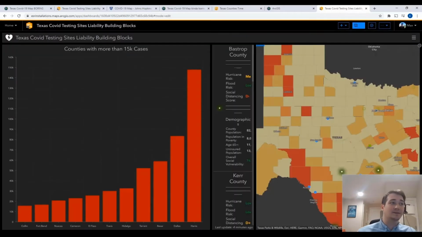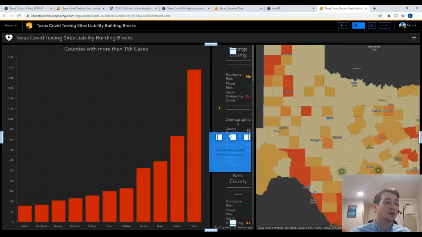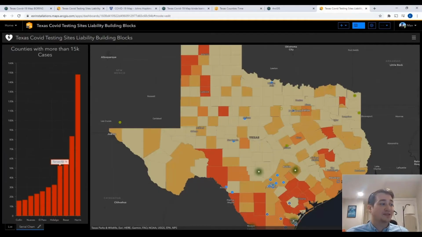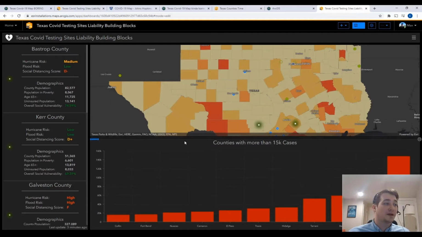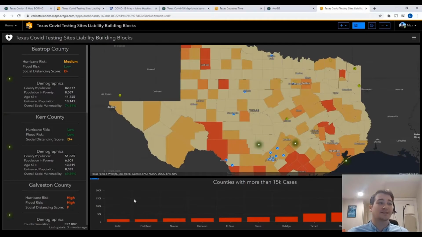So I'll go ahead and click Done, and once again, you can see that it messed with our UI a little bit. Up here, you'll notice this drag item. If I click on this, I can drag it anywhere in our dashboard. So I could stack things. You can see right here, stacking like this puts the two widgets next to each other, and then we can tab through them. It's not really what I want for this though. So instead, I'm going to put it below the map here, and it'll dock it as a row. And then we can once again just drag and organize it a little bit. And now we're starting to get into that territory of this is looking good. And this hasn't taken us too much time.